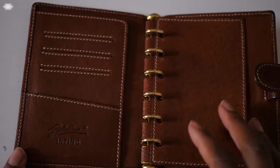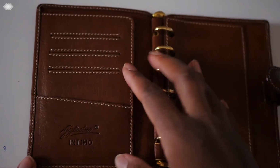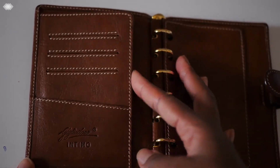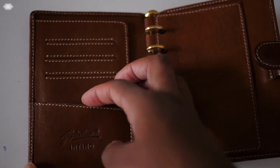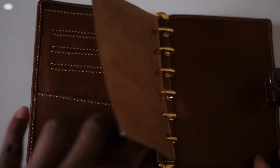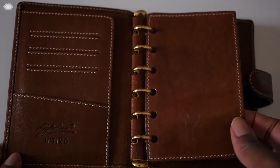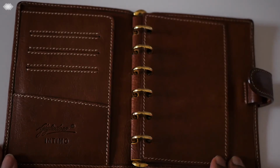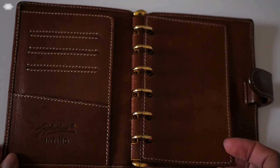Why do I say this? It's because the current Amica line also has a similar layout in that they have the secretarial pockets with the credit card slots and deeper pocket here, and no zipper pockets actually, and also no big back pocket. What is different though is that this planner comes with a flyleaf, whereas nowadays if you want a Giglio planner with a leather flyleaf, you're going to have to go for the Campagna model.